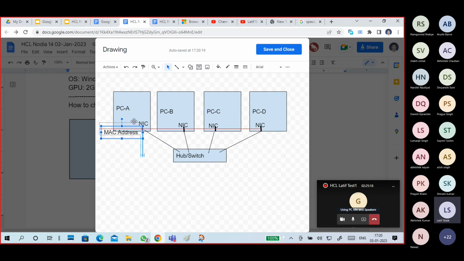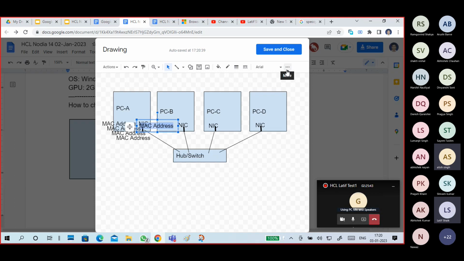Every PC and its NIC uniquely has a MAC address. So this PC's MAC address is different from this PC's MAC address. Every PC has its own MAC address.